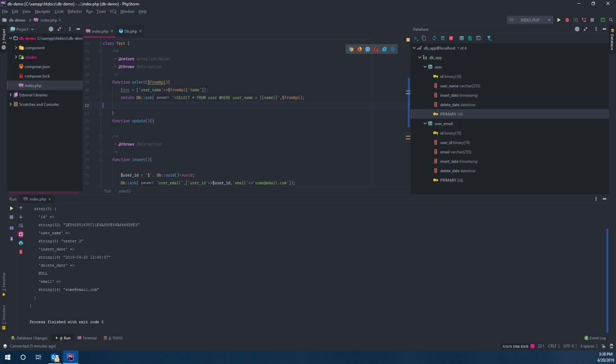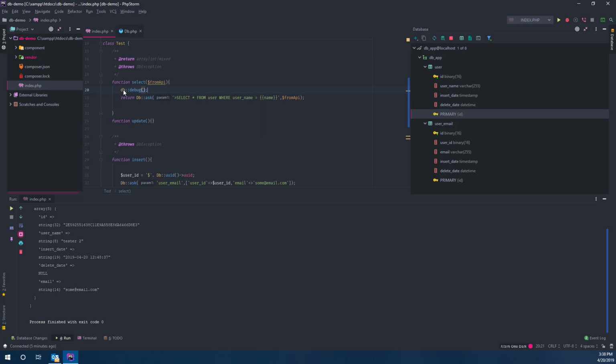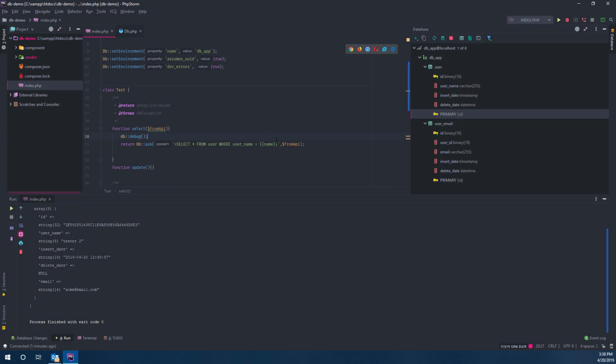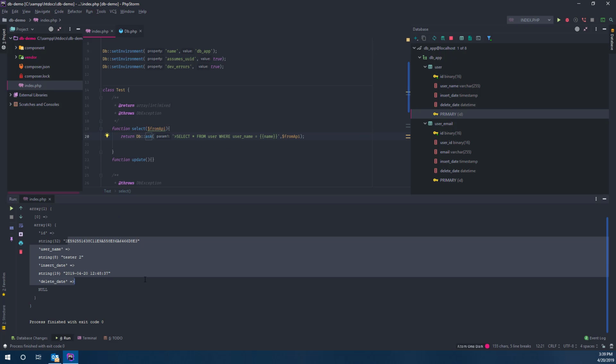So what happens now under the hood? Let's get rid of this and write a db debug. So with these double curly braces, what this is doing is basically it embraces it with the appropriate key, if present, from the second parameter, right? So if I run it now, you can basically see, okay, select from user where username equals question mark again, and this is then what I get sent, and you can see it works just fine. If I were to execute it, I get my result out.